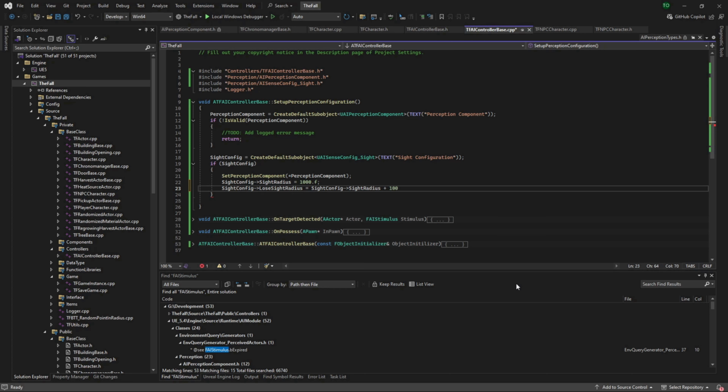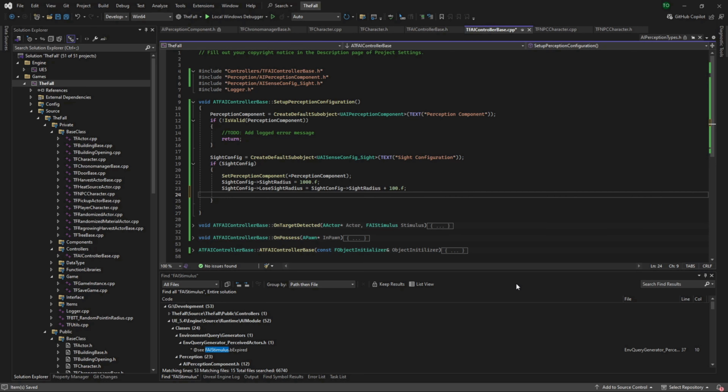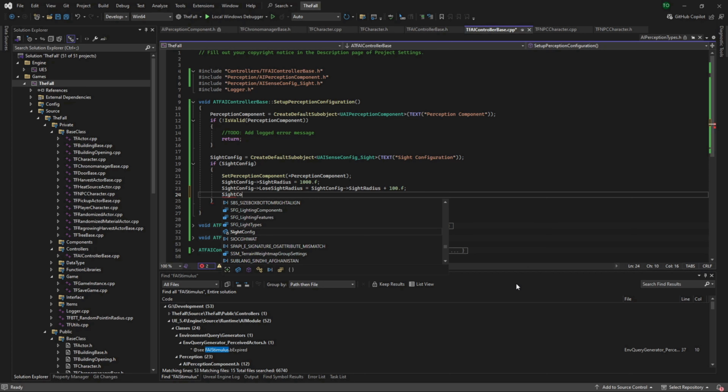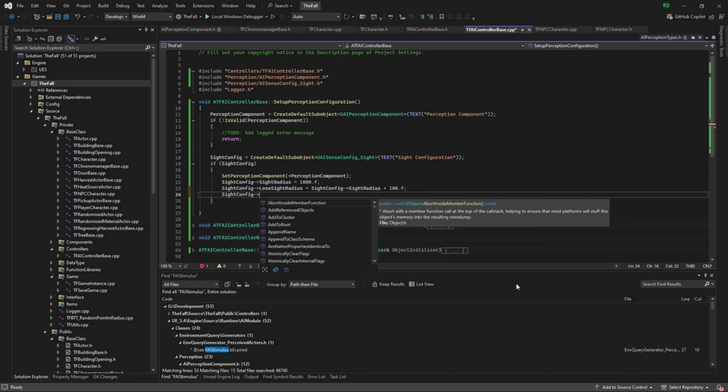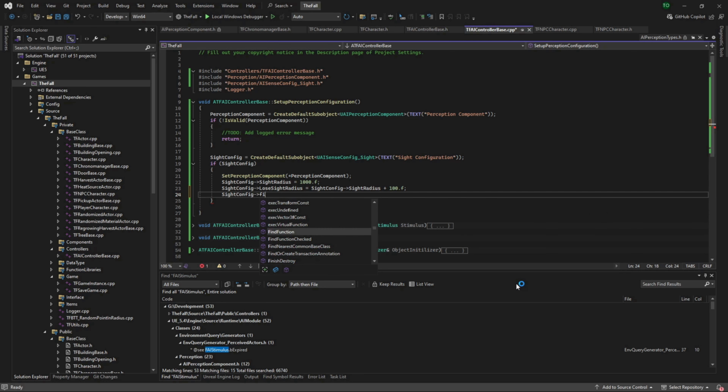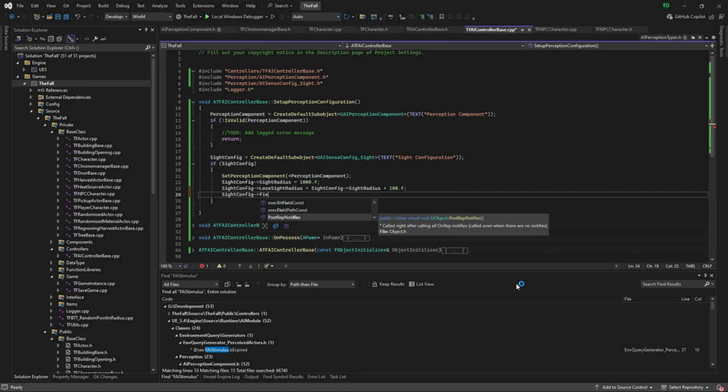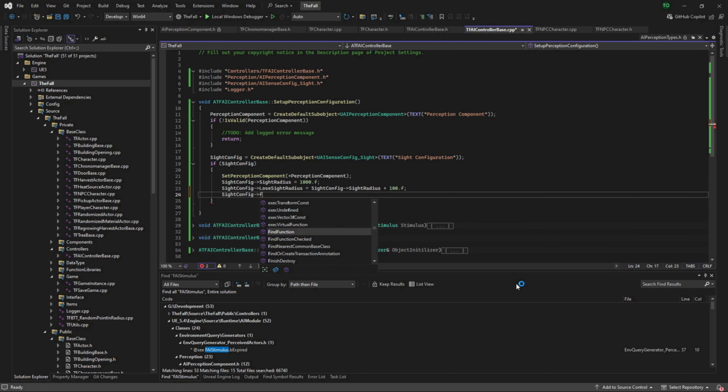I'm going to add 100 to that. I think that might work. I'm not sure. So now, one of the big ones, as I mentioned, is their field of view. So site config, I know I got that in my, no, I copy pasted something else. FOV field angle. Let's peripheral vision angle degrees.